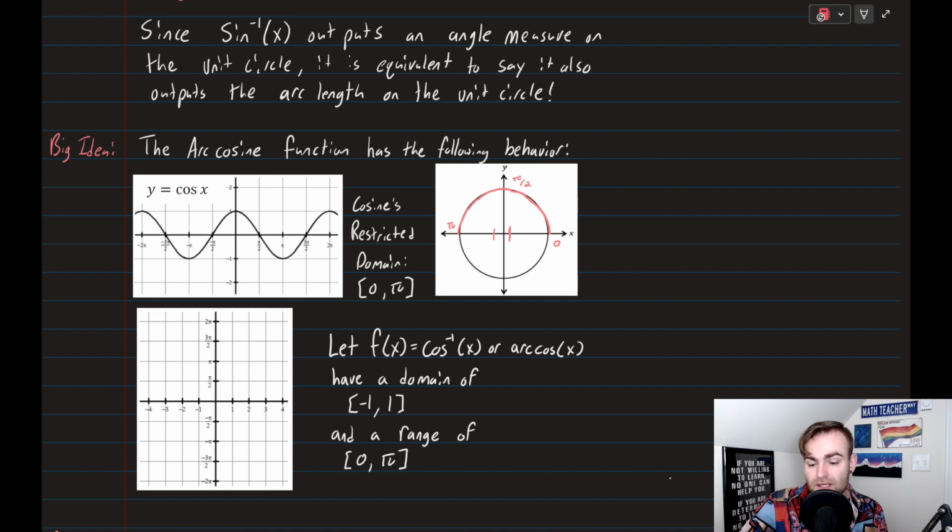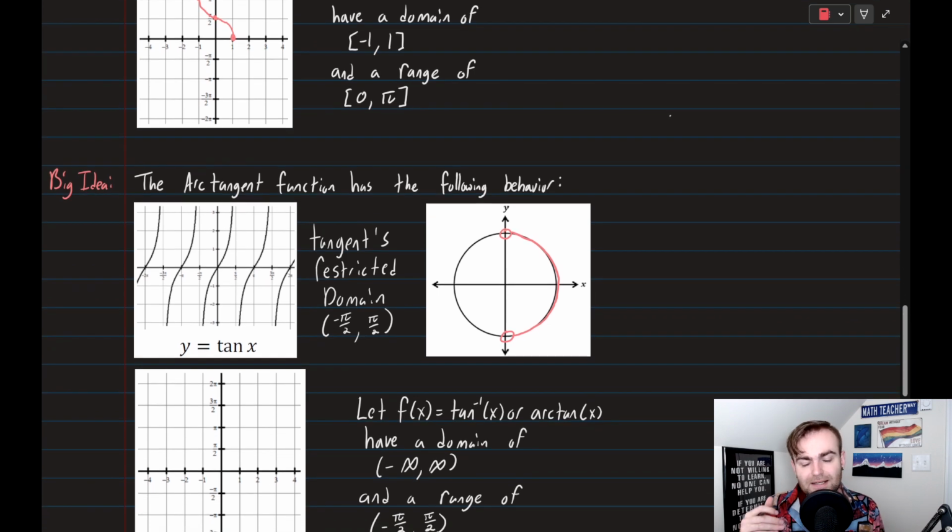So if I take this nice cosine curve, I'm keeping this part here to this part here. I'm taking this smooth curve and reflecting that along the line y equals x. So that means our arc cosine has a domain of -1 to 1, same as sine, but has a range that's slightly different, a range from 0 to pi. So if we take these values here, 1 is a 0, and -1 is pi. So we get this curve here. Again, it's a small little snippet, half of a period of cosine, and that's it.